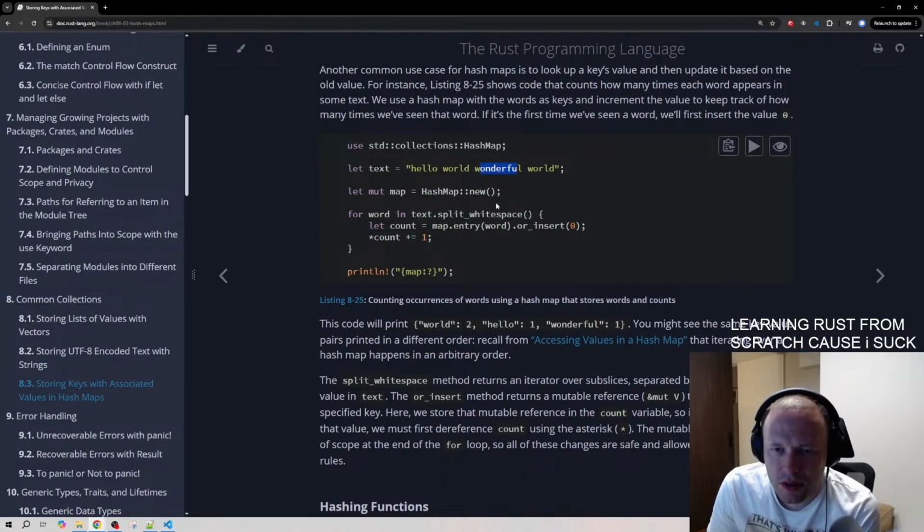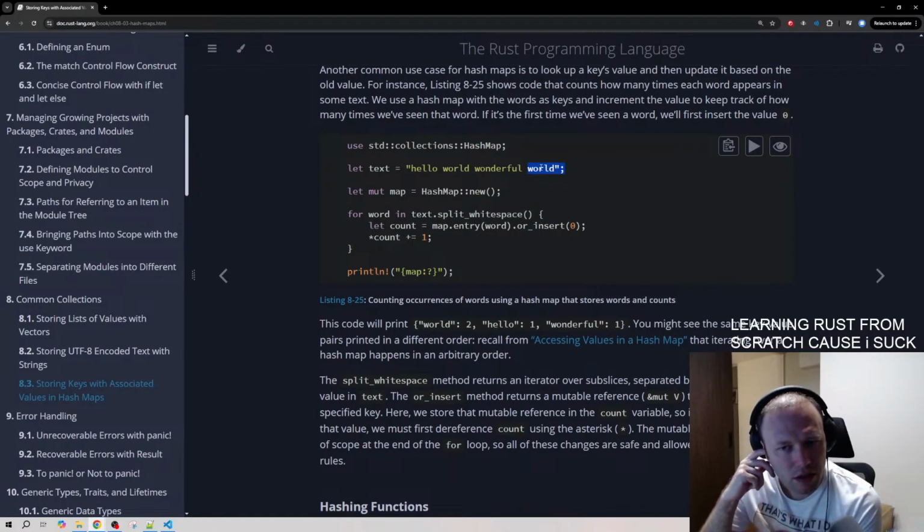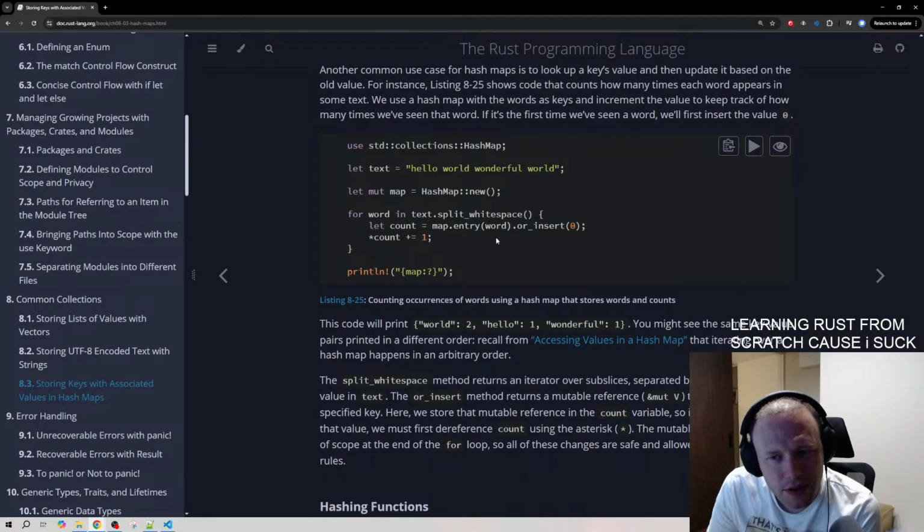And wonderful is also going to be insert 0, but then on the second time it does world, what it's going to do is get count. It's going to notice that it already exists and it's set to 0. No, it's not set to 0.